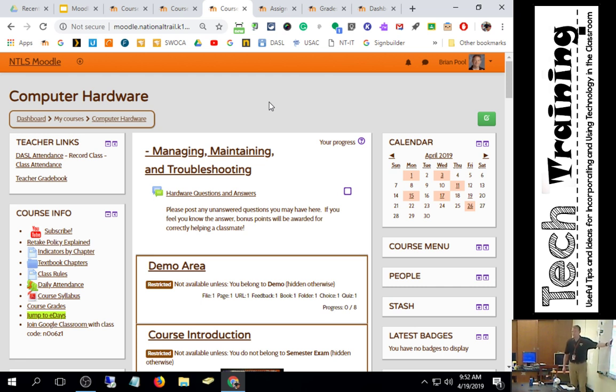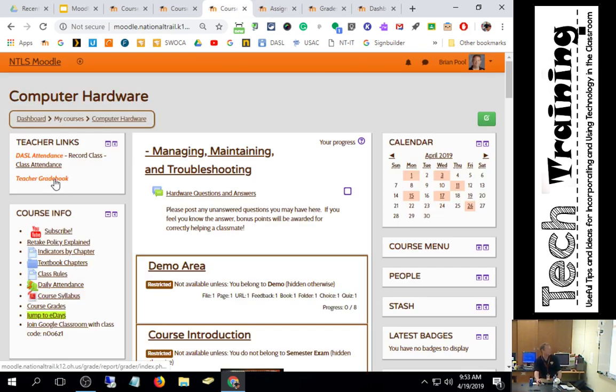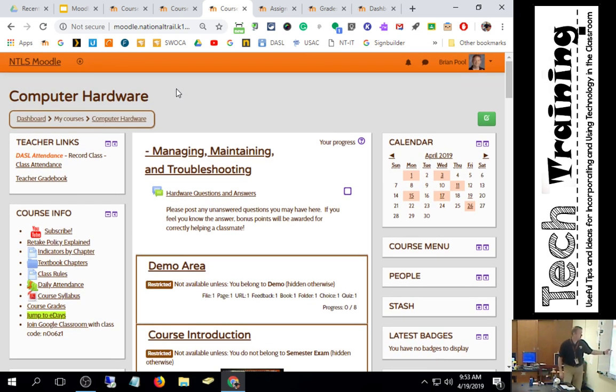These are HTML blocks. I always want to be able to get to my teacher links, where I record attendance on Dazzle or I take attendance on Moodle, and to get my gradebook. I don't have to keep going through. I made little links so I can go to that and do that really easy. I don't want to go look for something else. If I want to take attendance, I just click on it and it opens up Dazzle and I go take my attendance. If I want to go to my gradebook, I click there. This is my stuff for my students. This is my teacher HTML block links.